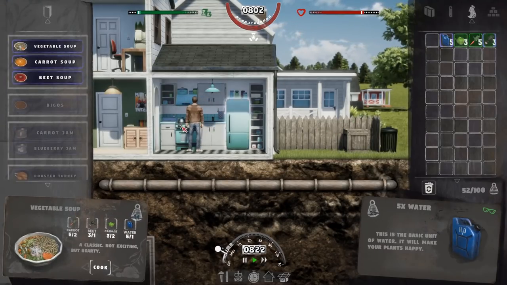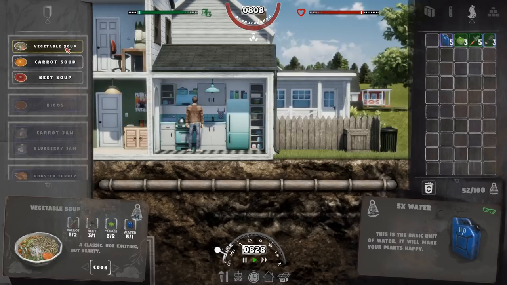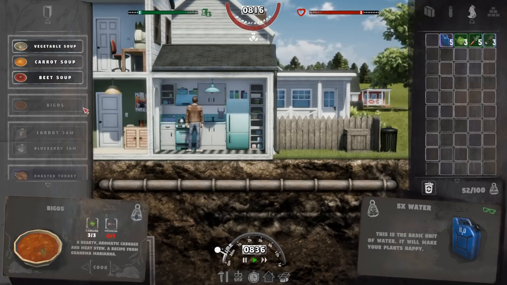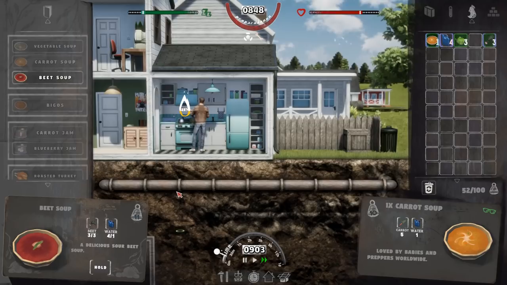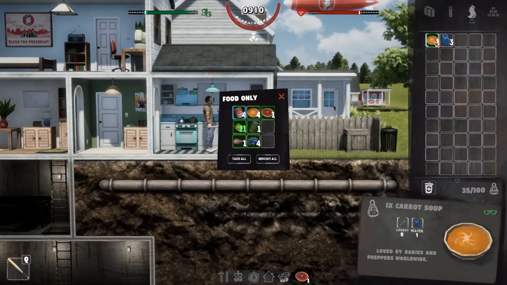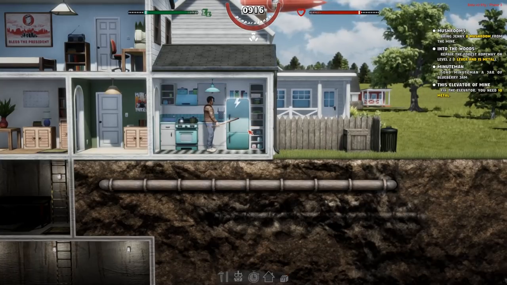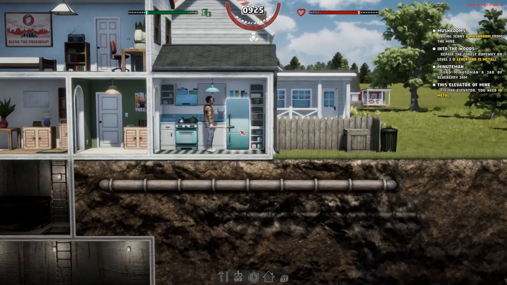Actually, why don't we do some cooking? Oh, vegetable soup. Nice. Carrot soup, beet soup. Let's go with... we can get 2 soups or one vegetable soup. Let's go with 1 carrot. Oops. I missed. And then 1 beet. And we'll put it in the fridge for safekeeping so that it doesn't spoil. Beautiful. And we don't really need to eat right now. Oh, wait. I want to take that chicken bone. Because I think we can use chicken bones to tame a dog if we happen to see one. See, we can throw it at a dog, and I'm thinking maybe it'll tame it.